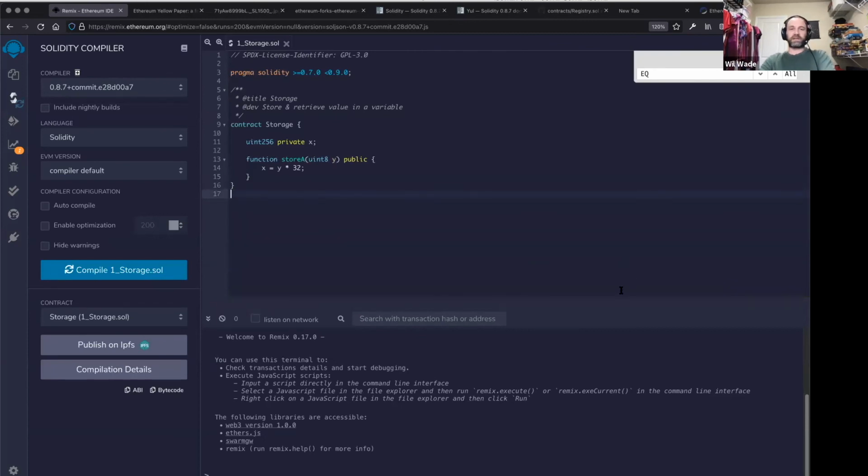And Solidity makes it so we don't have to worry about that for the most part. Instead, we can just write standard object-oriented code, just like you're used to doing all the time.